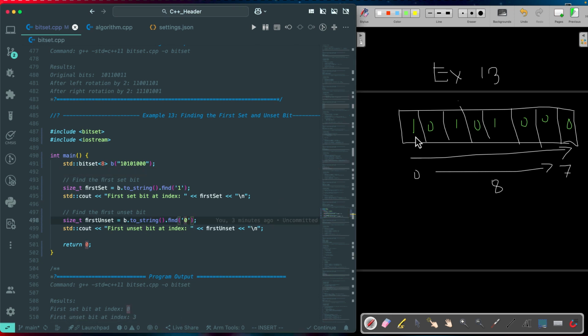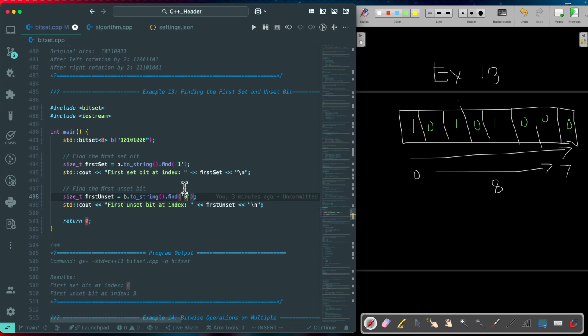So 0 will be here, also here. Unset will be here and here. Okay, unset bit, so we can get 1 2 3. So our unset bit index will be 3, and I made a little misconception here, sorry.